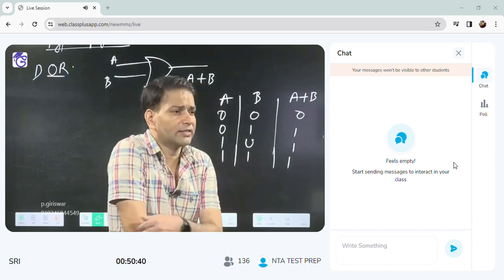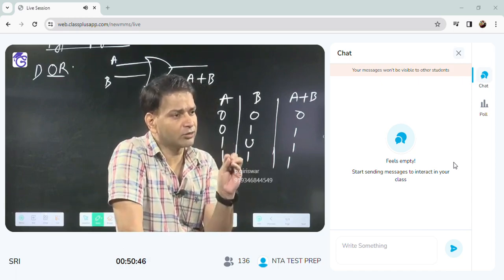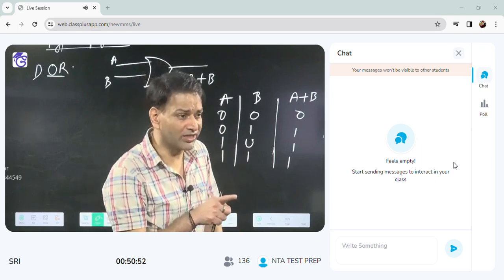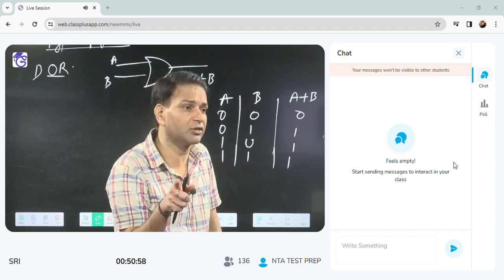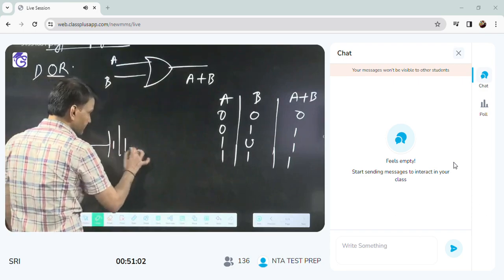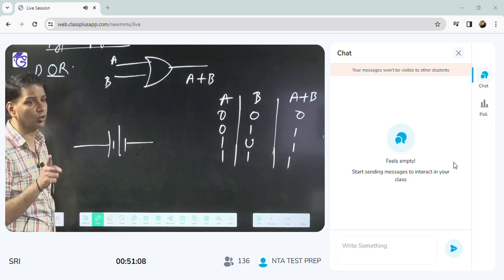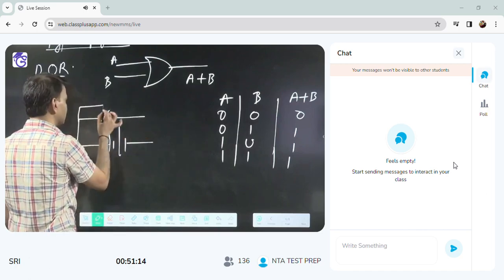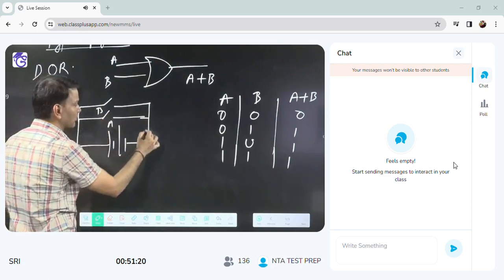In any other case also you can see, when any one switch is closed, the bulb is glowing. So it means the current is flowing through the switch and through the bulb. Why? When both switches are open, then the current is not going through the bulb. Okay. So how can we make the circuit diagram? First, battery. Both are open, then bulb is not glowing. If any one is closed, then current will flow. Any one means OR, so you will make the parallel switches like this, A and B. If any one is closed, the bulb is glowing, so we will connect the bulb here.